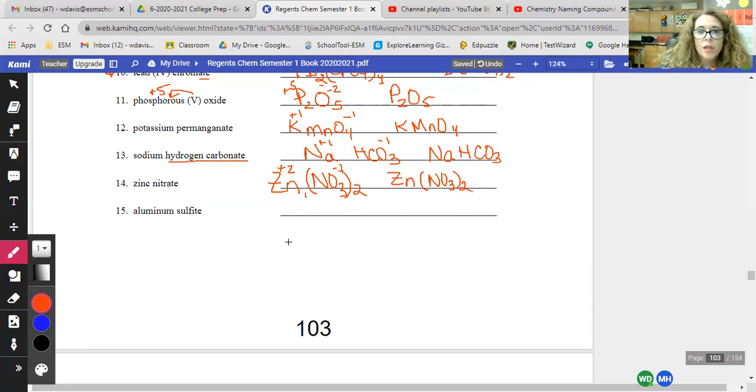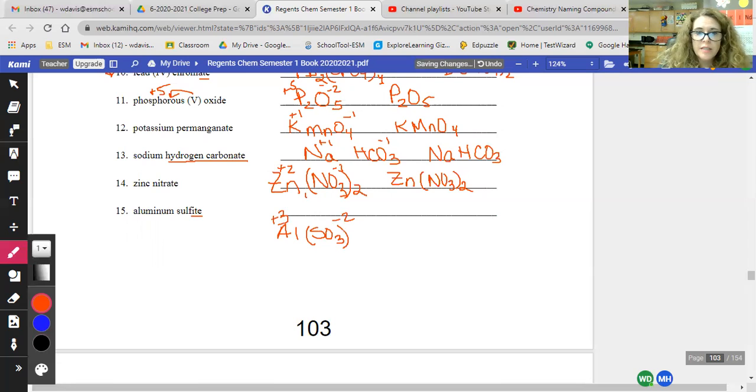Last one, aluminum. So I'm just going to write it down here because I feel like I need more room here. And then sulfite. Okay, careful. Sulfate, sulfite, sulfide all only differ by 1 letter. So you have to be a very careful reader. Sulfate and sulfite are both on table E. So I need to get the sulfite, which is SO3 from table E. Put that in parentheses. Aluminum's charge from the periodic table is a +3, and the sulfite is a -2.